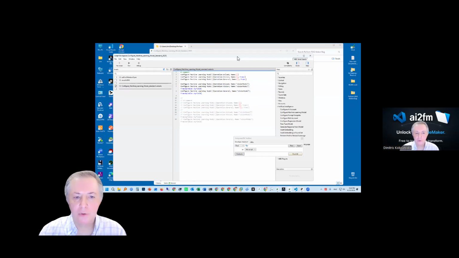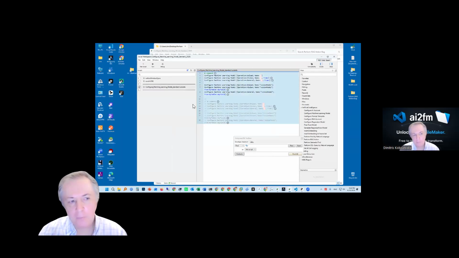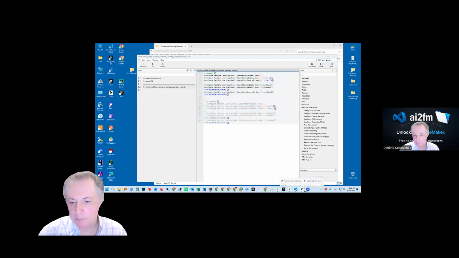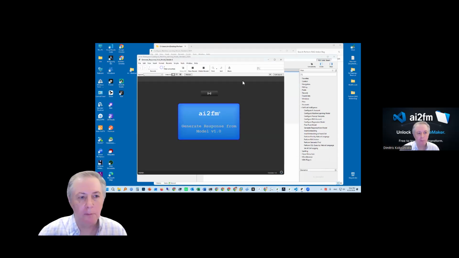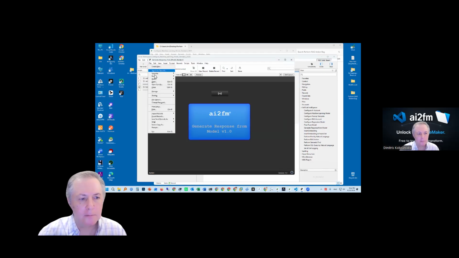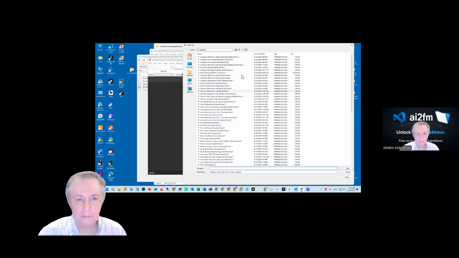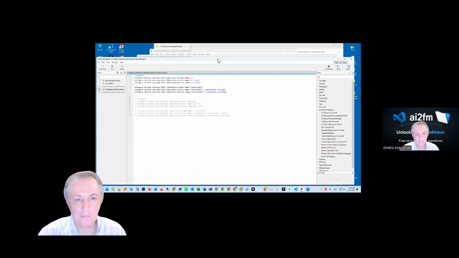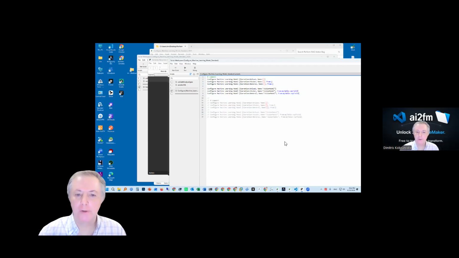If we get those script steps and copy them, you would expect that if you take them from a supported version of FileMaker, 2025 is very recent and very supported, and paste them, we have to open configure machine learning. You will expect that you will get the same result.